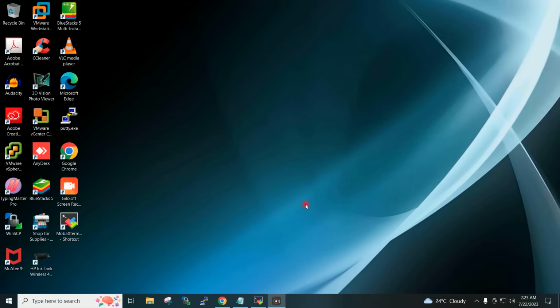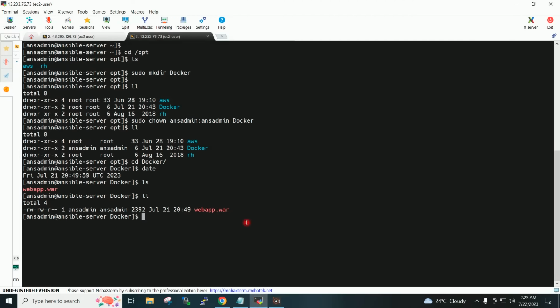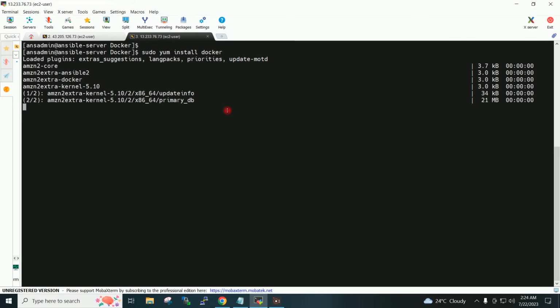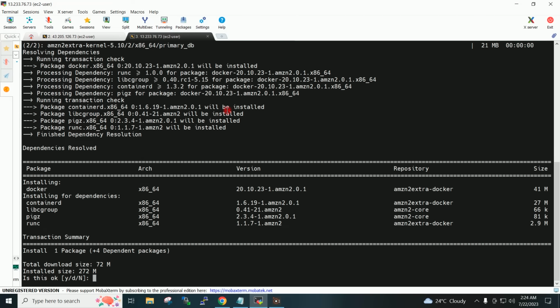Next step is to install and configure Docker on the Ansible host. So I will go to my Ansible server, and I will give here the command to install Docker.